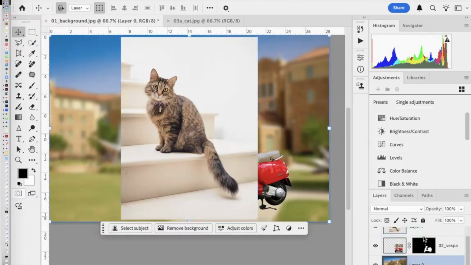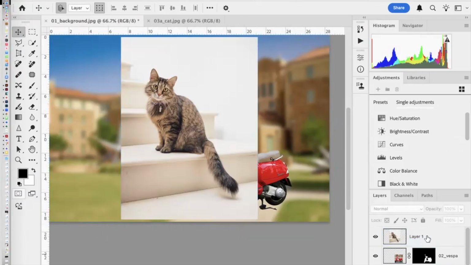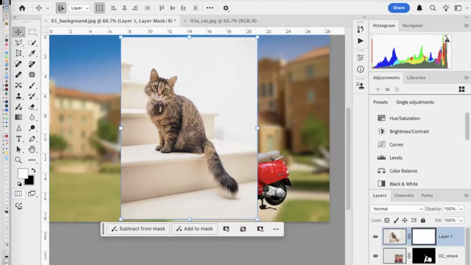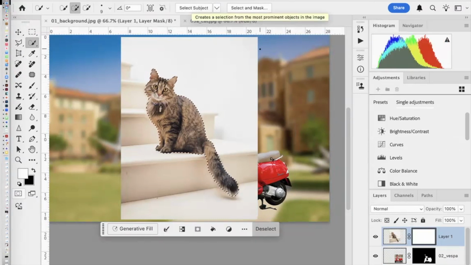Now this time it does not come in as a smart object, so we don't have to do anything to that. I am going to go ahead and do my mask first. I've chosen my masking tool so I can get the select subject. It's selected the subject really super well. I'm completely happy with that.